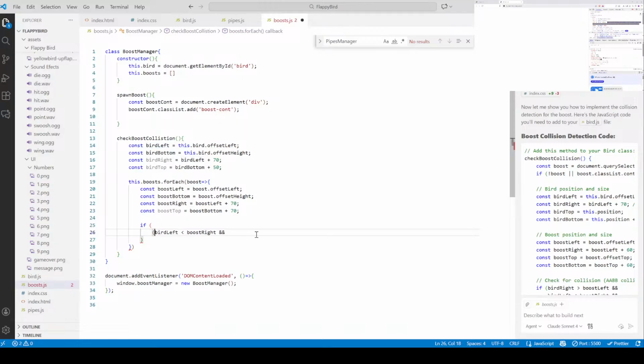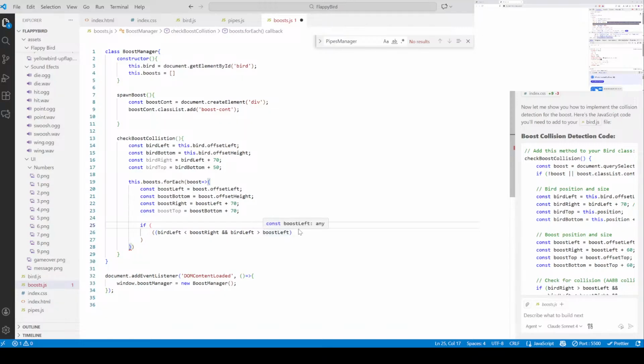Let's try to do it like this. If bird left is less than burst right, or in fact, yeah, there are two cases, and bird left is more than burst left. This is the first case.